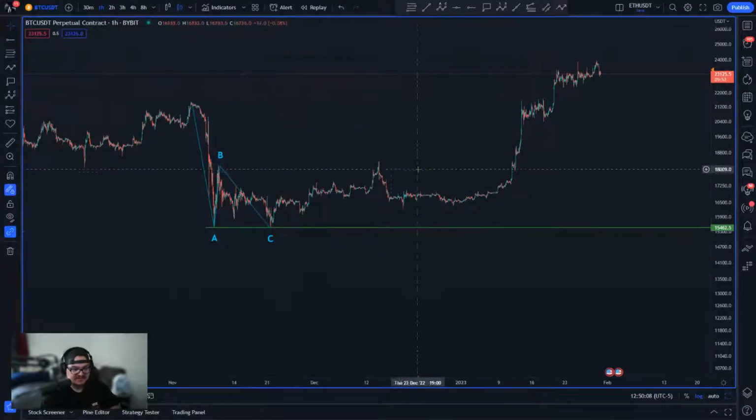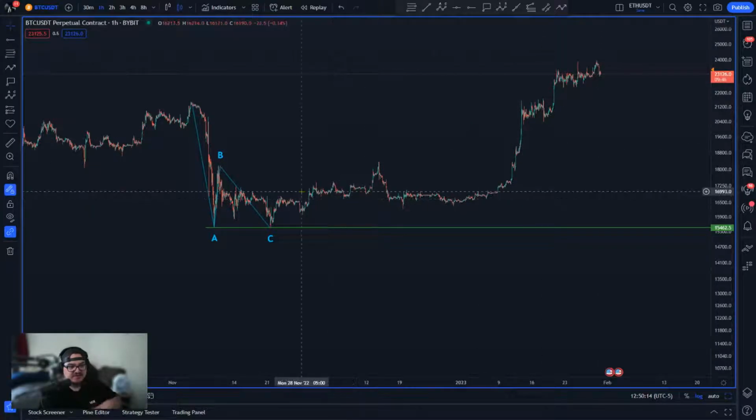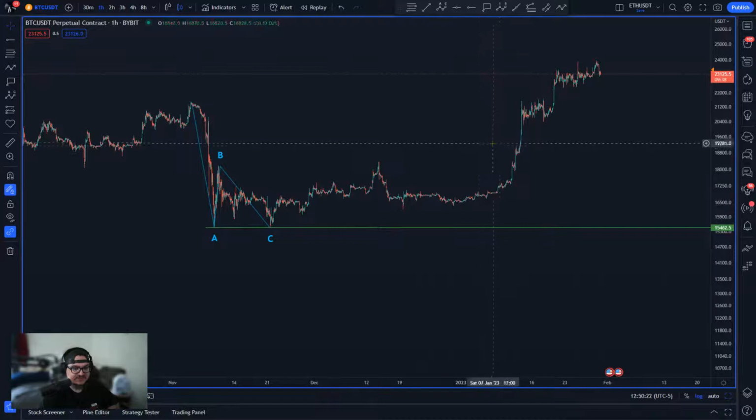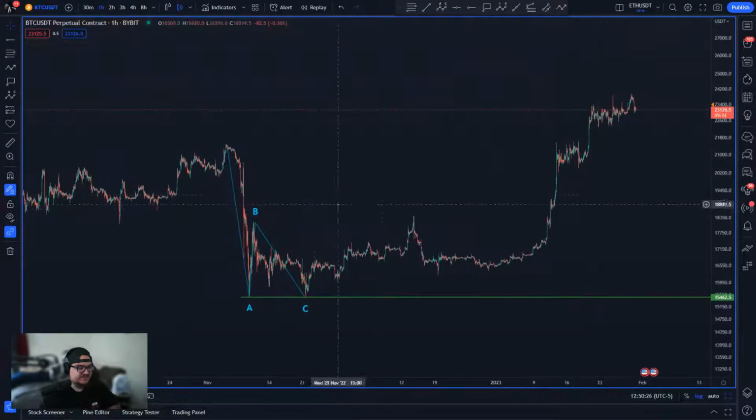And this is something I want to touch on next, which is the continuation method. The continuation setup is something that I've been using over the past couple months, and I would say it's definitely been helpful to maximize the move, or at least maximize the potential of larger moves in the market.